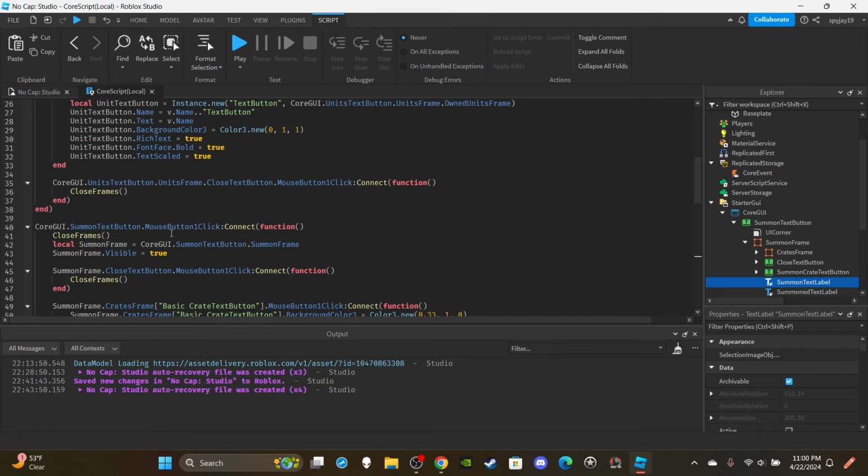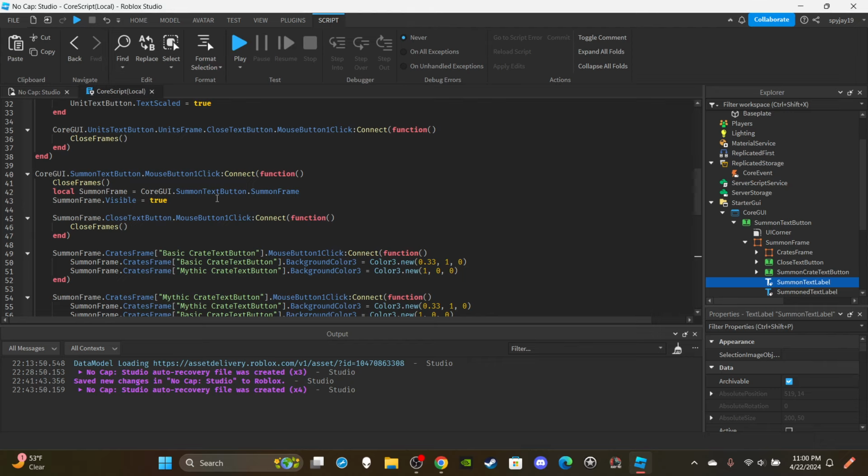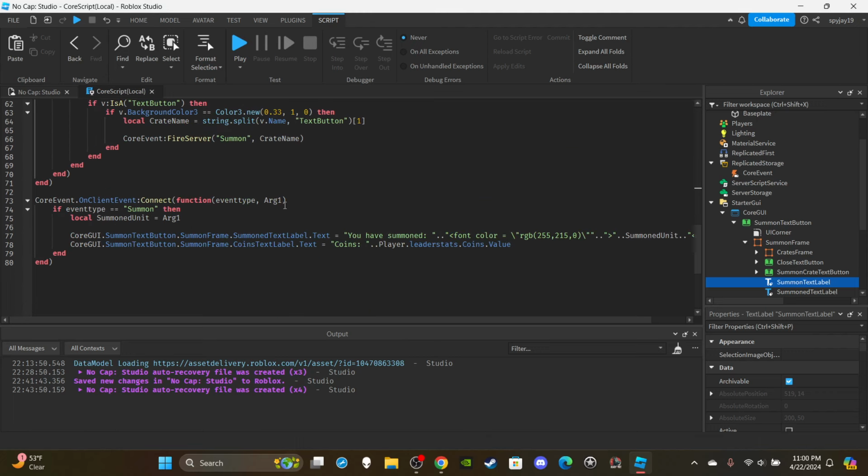It's actually supposed to be over here with the summons. Yeah, I remember now. So just drag and drop this right before you make the frame visible, so that we can display how many coins the player has. And then boom, just like that, guys. Let me just double check. Okay, I'm good. Just like that, guys, we are done. We're locked in. Don't worry.